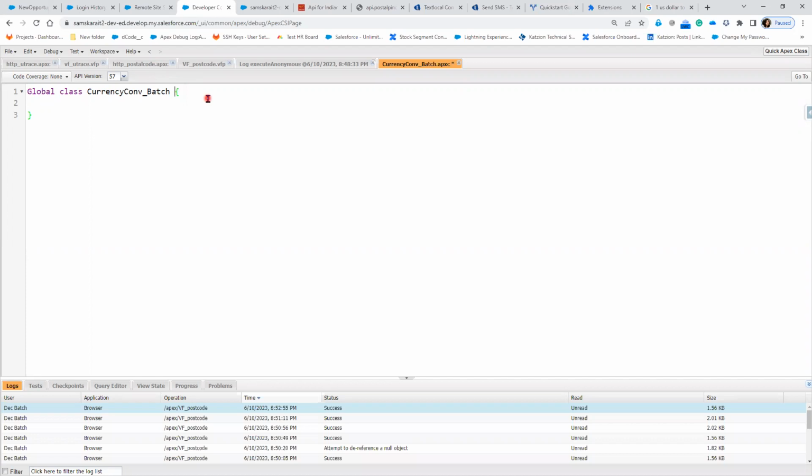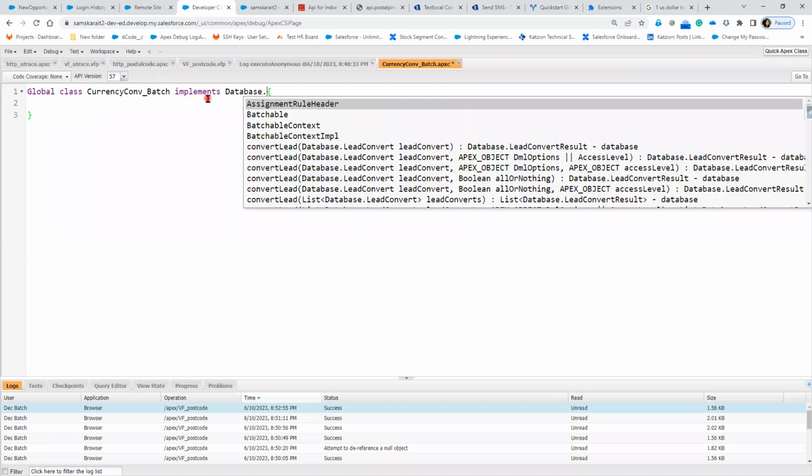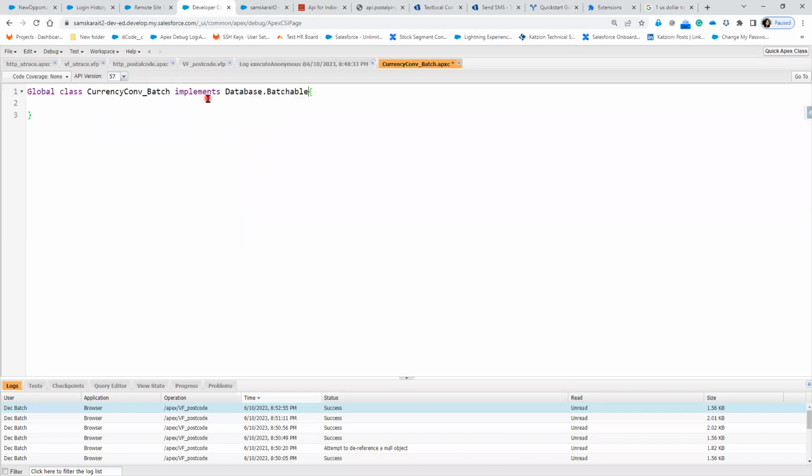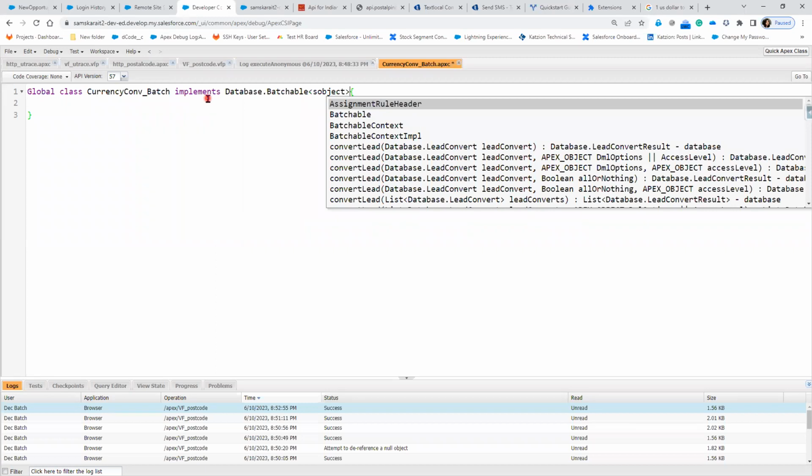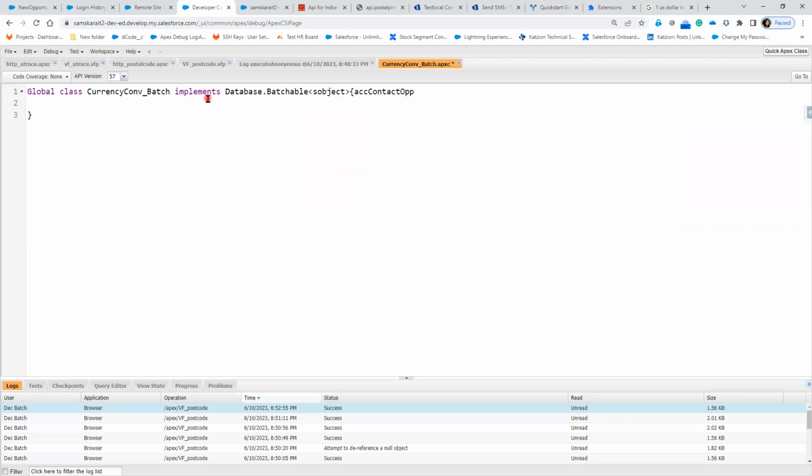In the batch class, we have three methods, which we have already discussed. Here it implements Database.Batchable, and within this I'll say SObject. Within this I need to have three methods: start, execute, and finish. For them also it has to be global.